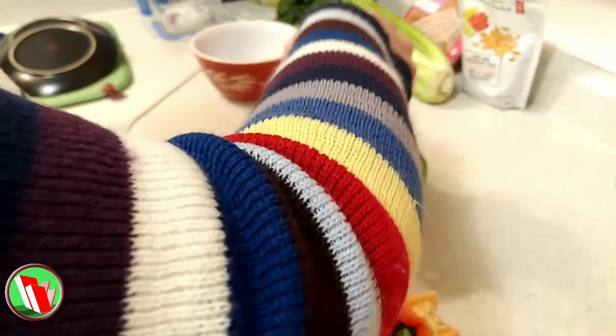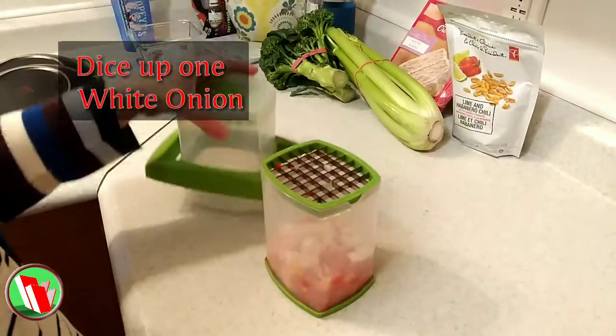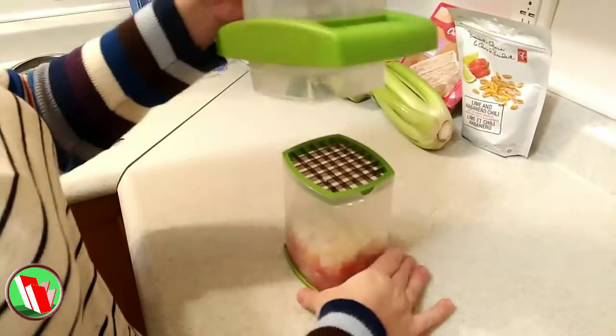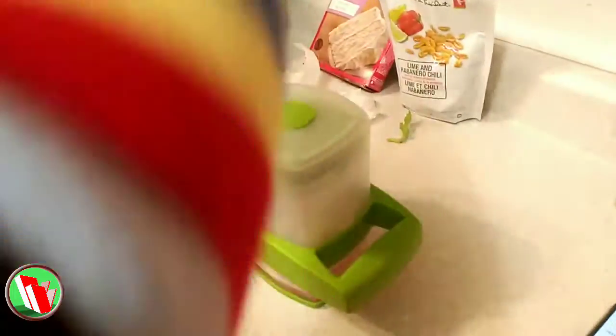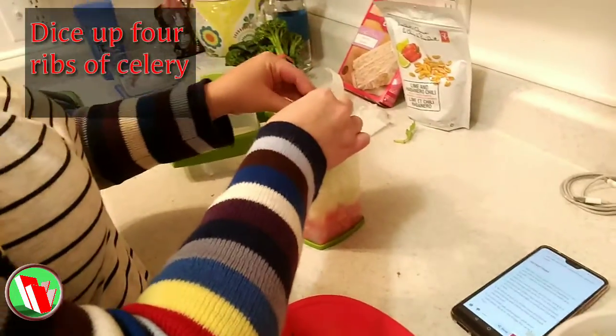You want one white onion, four cloves of garlic, four celery ribs, one medium sweet potato, and one red pepper. And then you just dice it all up. This is coming out nice and neat — just a couple hits and it pops out into the canister. Celery too. Hard root vegetables like sweet potatoes — those are very tough — and it comes out pretty easy even with those.